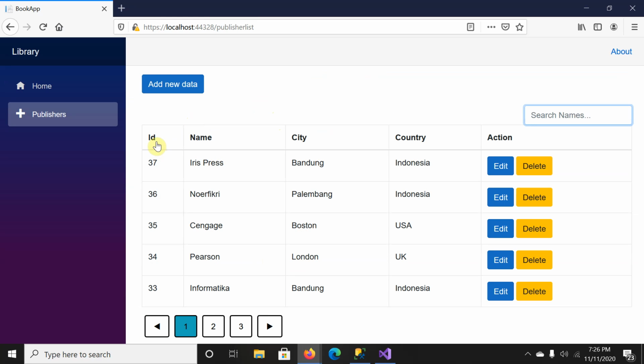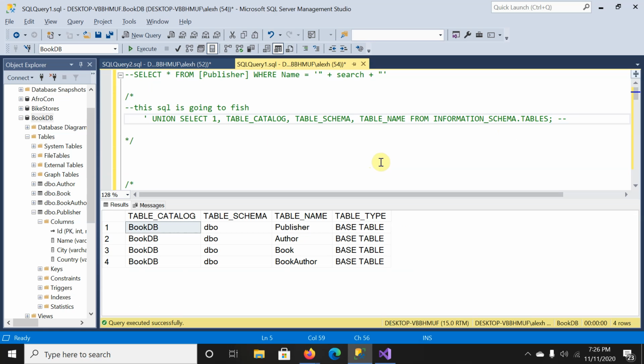If I go back, I know that this has ID, name, city, and country. This action column is something different. If I click edit, it's going to go out and do an update. If I do a delete, it's going to delete the row from the table. So those are probably stored procedures. And so I know that I can form SQL queries based on this.